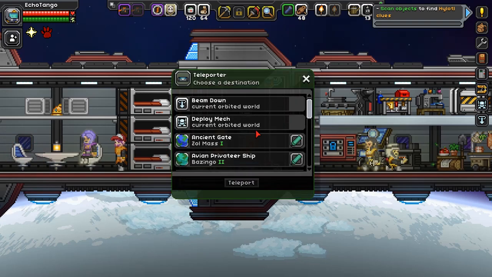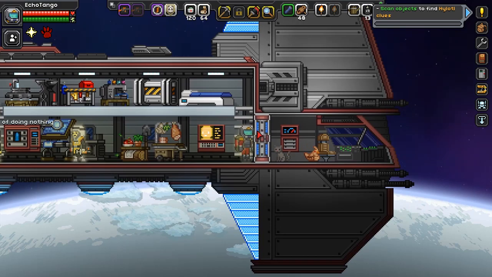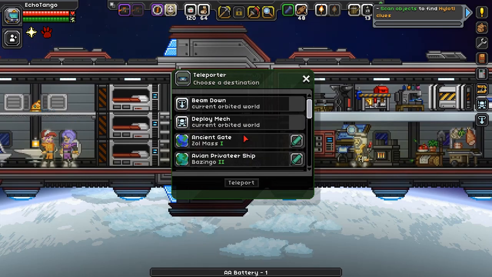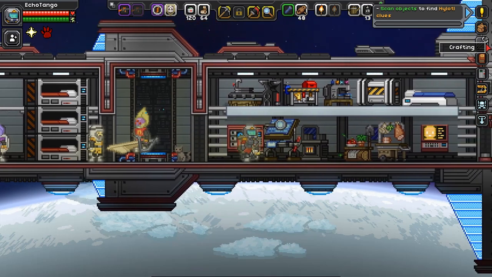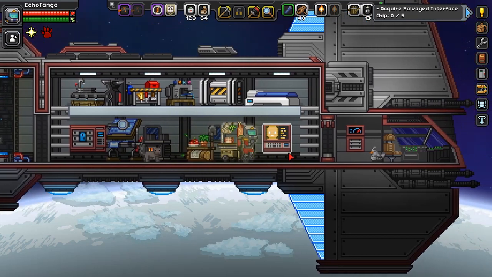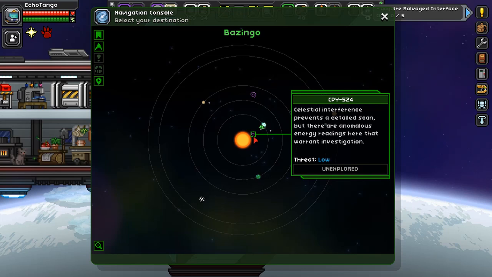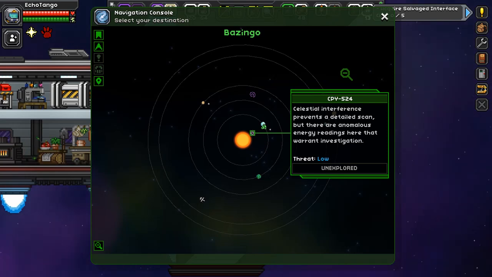I guess. Okay. Let's see here. Obviously, I can't deploy. Okay, I can't just go and deploy. Wait. Okay, it says deploy back into current orbited world. So let me go and track this. I've already had it clicked. Okay, I guess we're over this planet. I guess go out there?